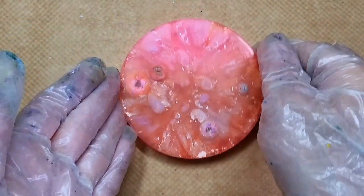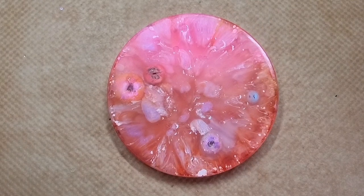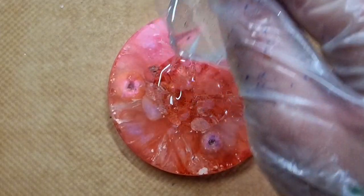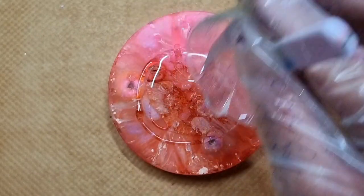So this is how it looks after sanding. So you can see there is very little white now. It's all been sanded, and if you look, there are spots where I used the sanding machine. So now I'm just doing the top coat here, because in the end everything will come together.